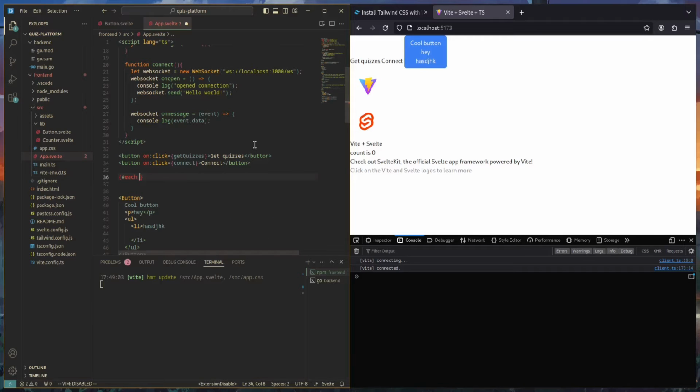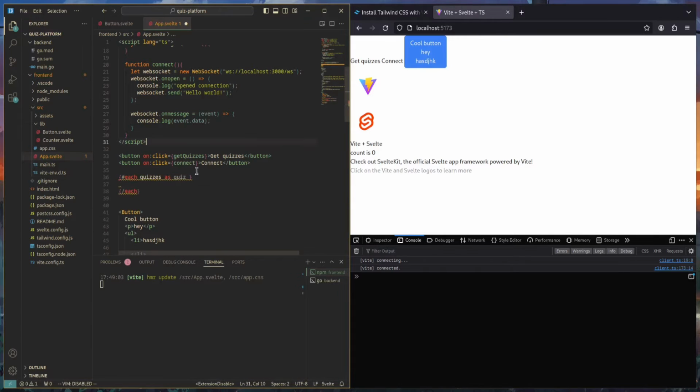And after this each, we simply name the variable that we're going to loop over. So each quizzes, and then we say as, and then we specify the name of the temporary variable that we get in each iteration. So for all of these quizzes, we're going to get a new variable that we can assign, just like you do with a normal for loop. So for each quizzes as quiz.